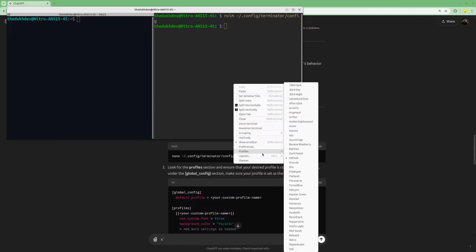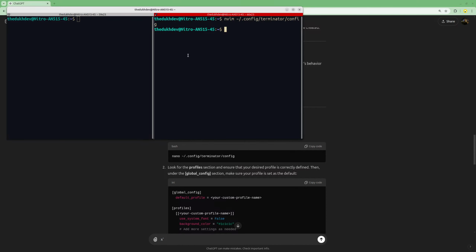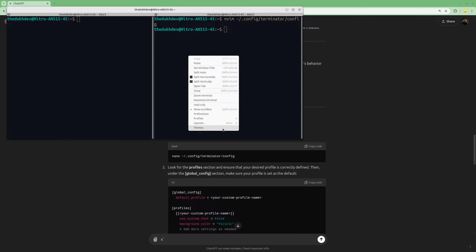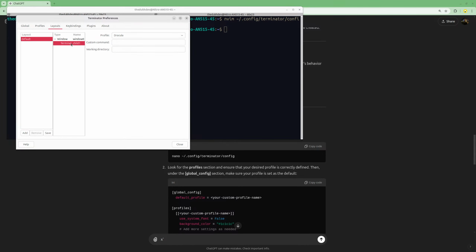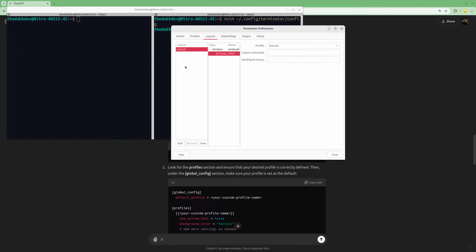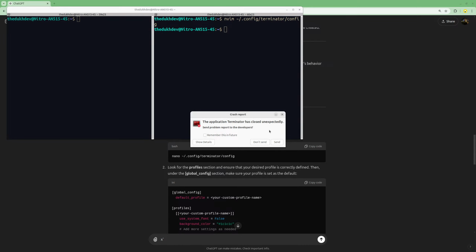Preferences, profiles, layout, Dracula. So if I go to preferences, layout... oh shit. Horizontal split, Dracula, Dracula, close, don't send.